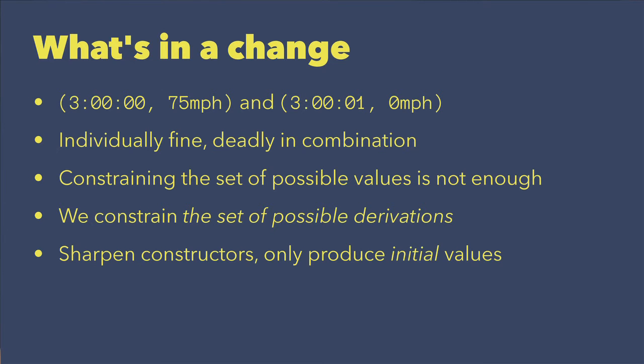So there's my first example. I have a couple of tuples: three o'clock, exactly 75 miles per hour; three o'clock and one second, zero miles per hour. Either of these is fine in isolation — there's no way to look at one and say that's an unacceptable state. However, the change from the first to the second is highly unacceptable. That's what it looks like when you crash into a wall at 75 miles per hour. This is a material difference. This kind of example is everywhere if you think about it. The errors become extremely obvious when you see things in terms of what change just took place rather than two distinct things.